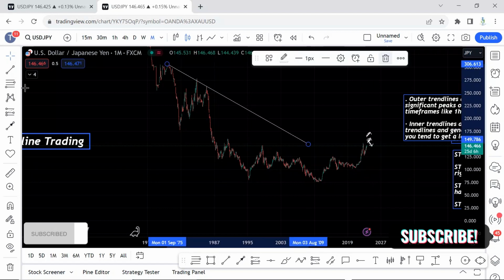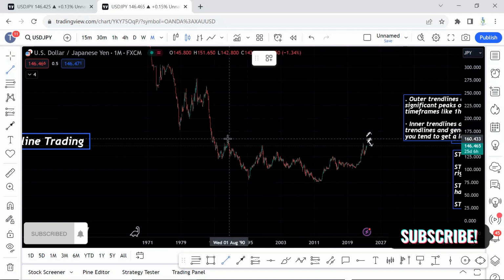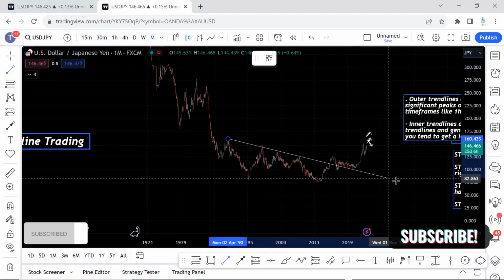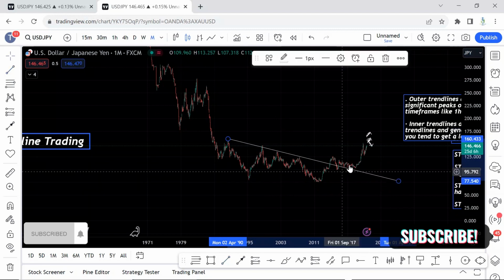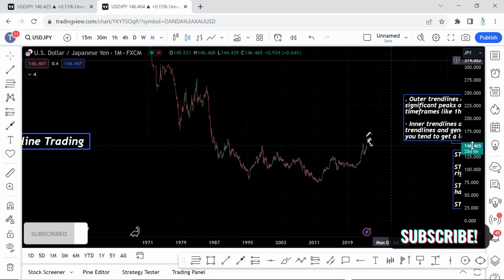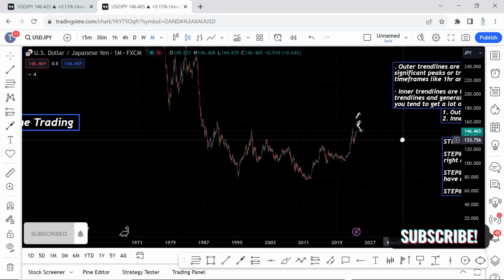Right here, you see that there's also a trend line here. This first peak, second peak. You can see where I draw it out. But now it's not relevant to what the chart is currently doing here. It's not relevant, so we don't need this. That's basically what relevancy test means.